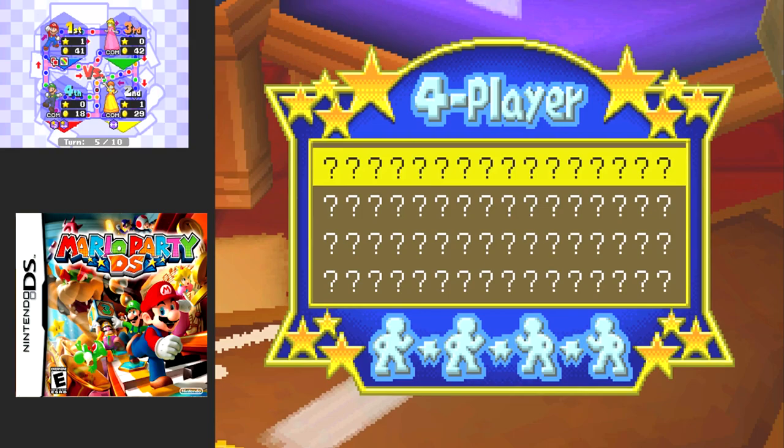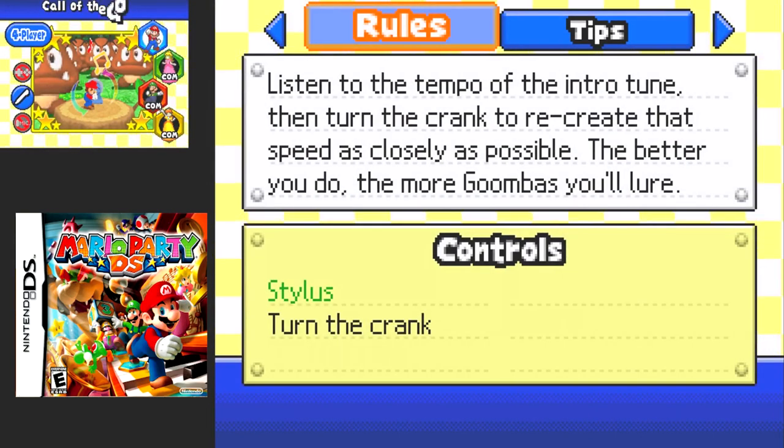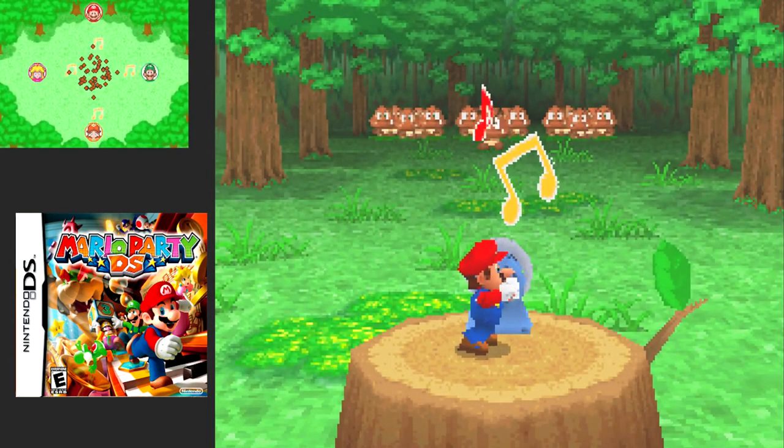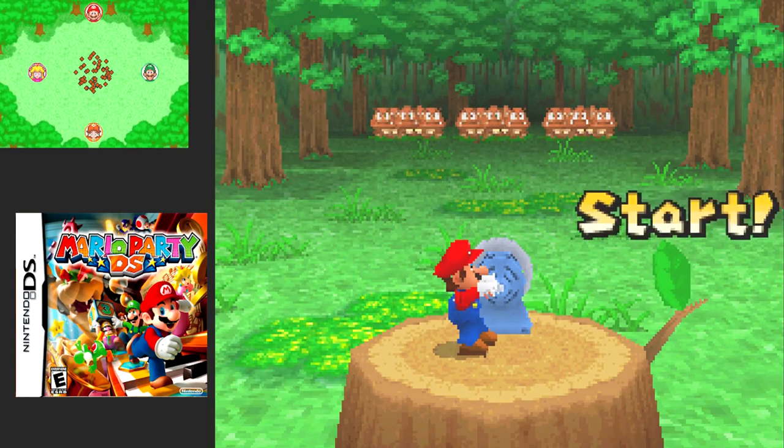Four-player minigame, awesome. Let's see. Call of the Goomba. Okay. Listen to the tempo and crank the handle to create that sound as close as possible. The better you do, the more Goombas you win. So it's just time to crank. Okay, let's do practice. I like this music.